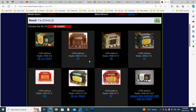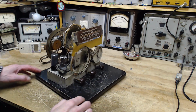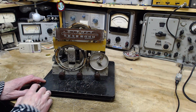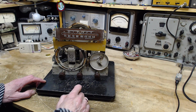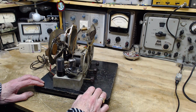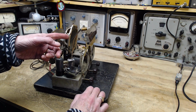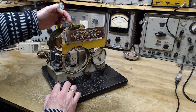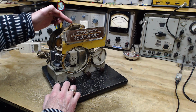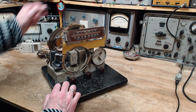Now let's take another look at the radio itself. So this one's had some interesting work done to it. First of all, where is the speaker? What happened to the speaker? And what's this thing doing up here? This is another speaker. Can you see the top of it has actually been trimmed away a little bit? I don't know if that's for here or whether it was done in a previous radio.